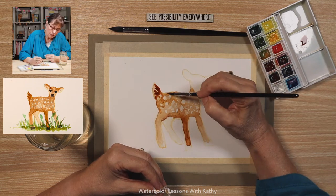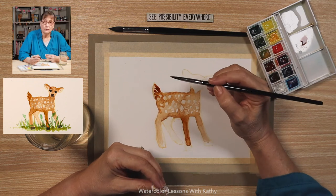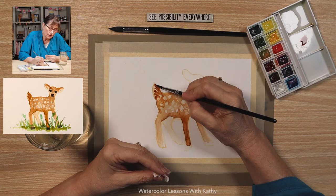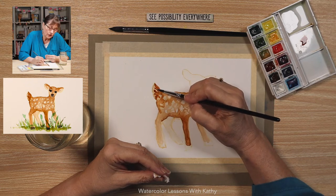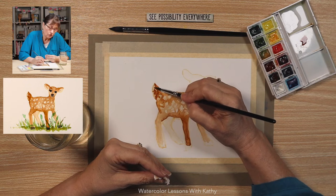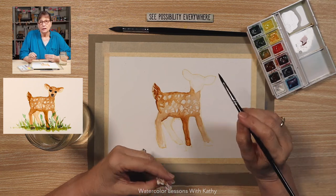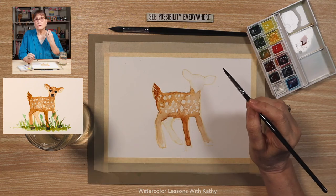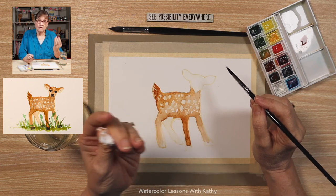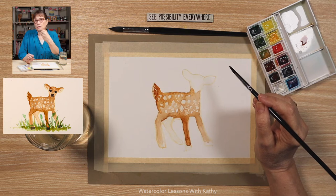And then if you feel that something is out of whack and it's too dark, you can just take your brush, go on the spot and lift some of that paint out. That was a little bit too dark. And you can tell if it's too dark if, when you look at your composition, that's where your eye goes. When you're looking at a picture, you want your eye to go all around.